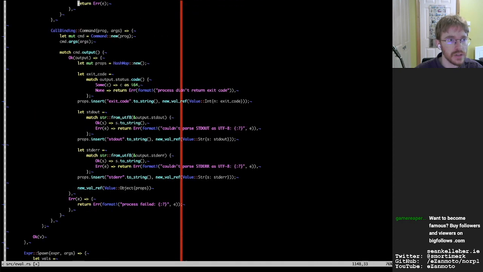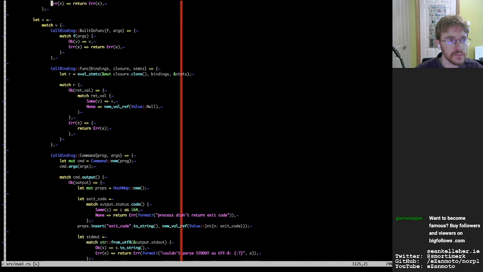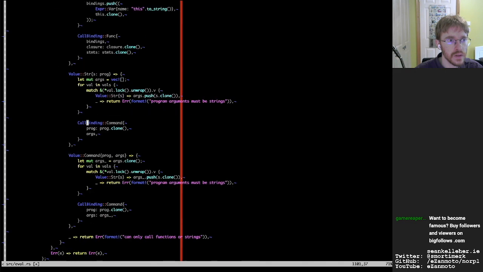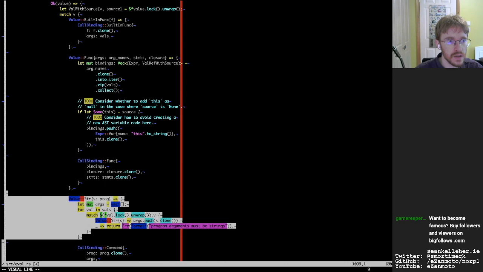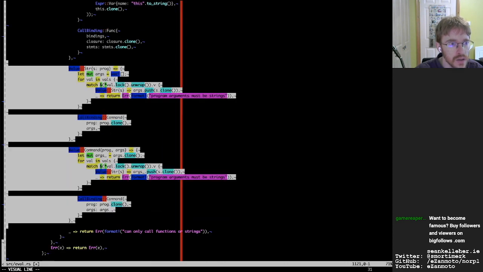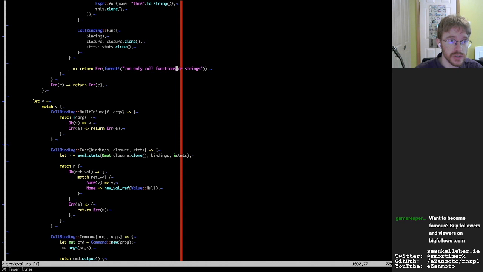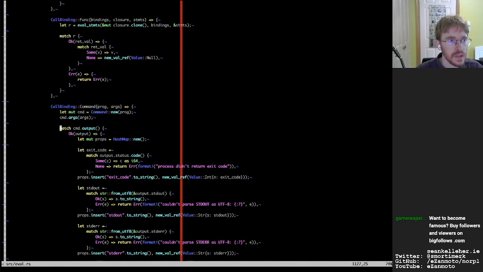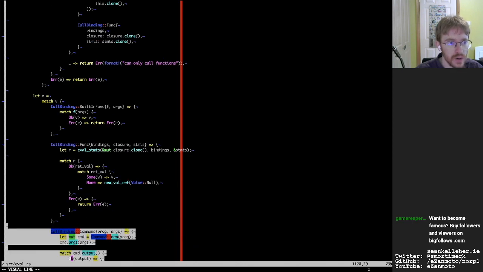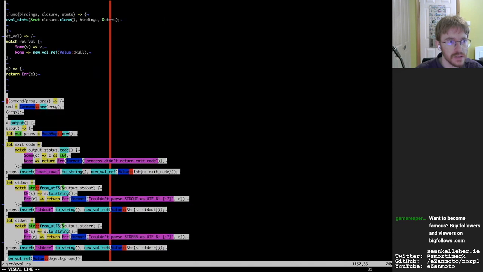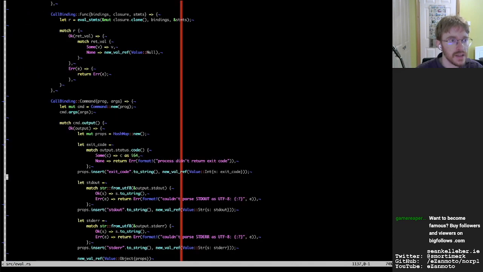And then above here we'll have can only call functions. And in the spawning section, so we can remove the call binding for commands. Whoops, what have I done?